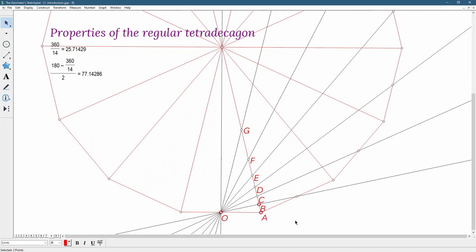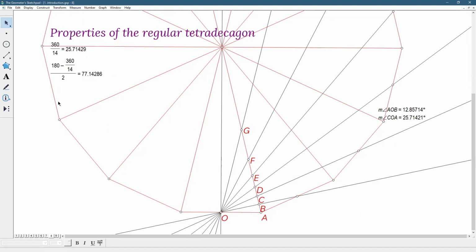If you calculate the ratio, or angles first, measure this angle, A, O, C, measure this angle. You see, this is our smallest angle that you can have in tetradecagonal geometry.